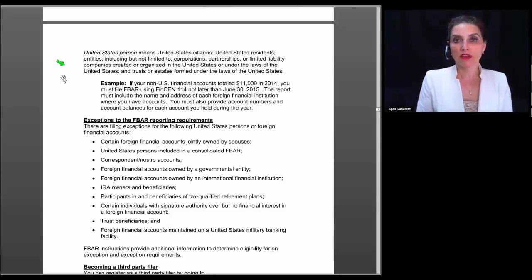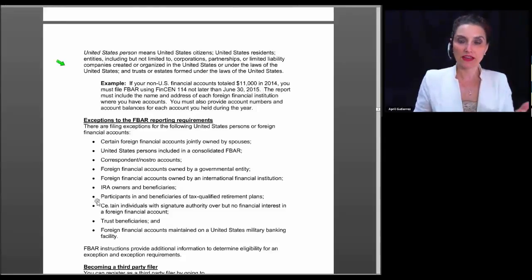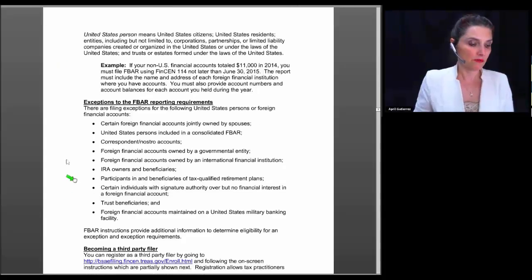So one of the things to bear in mind is that when you're filing an individual return, you report ownership of a foreign financial account by checking the box on Schedule B in Part 3. But if you are a trust or you are a corporation or an S corporation or a partnership, the checkbox to indicate foreign ownership of a financial account is actually located in other places on those forms. And all of those different entity types have a place on their tax forms where you check whether or not they have ownership in a foreign financial account. And if they do, then that entity may be required to file the FBAR report.